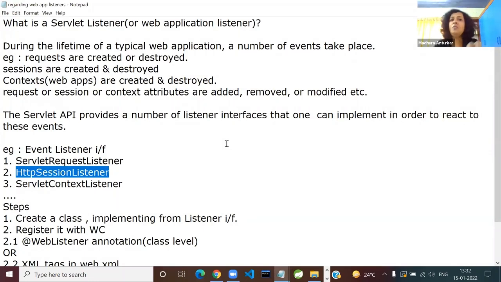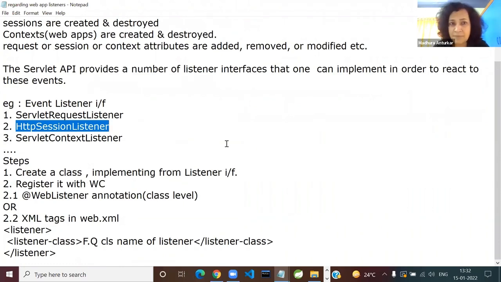Now, if you want to create an event listener, what are the steps? Extremely easy. In the IDE, you just have it on the right click. But this is all exam objective. And to be precise, to be fair, to be honest with you, none of it, neither config nor context nor web application listener, is mentioned in your contents. But guys, when you are going for the interview saying that I have done J2EE, I've done the project in J2EE, I've done the servlet, servlet is the heart of J2EE, and you say you don't know about listener, you don't know about that context config, it looks horrible. So we are spending some time in explaining that.